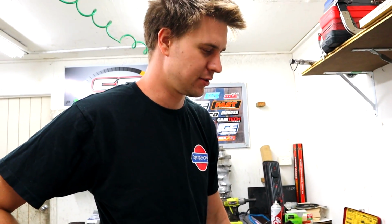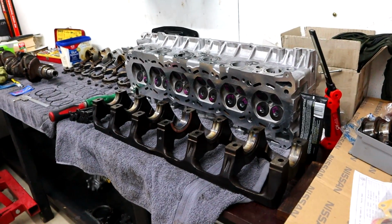Putting them together is just the process of taking it apart, but in reverse, and it sucks just as much. So having that together is going to speed up today's process a great deal. Definitely. Excellent. So you reckon this whole engine will come together today? Should do. Sounds good.